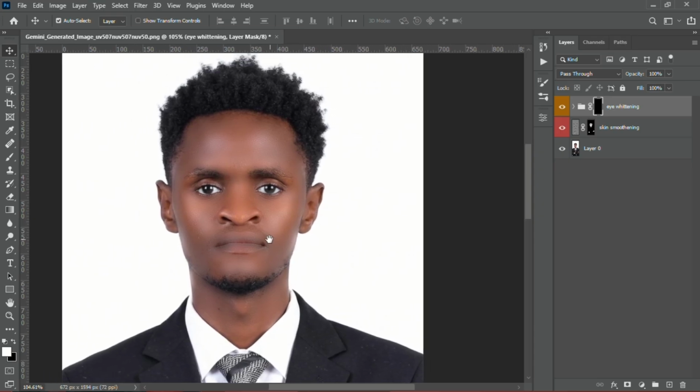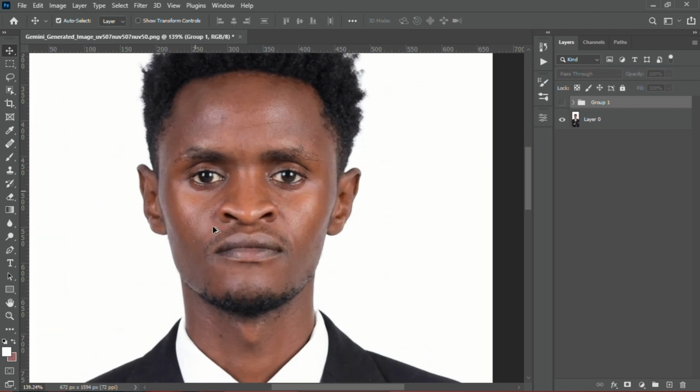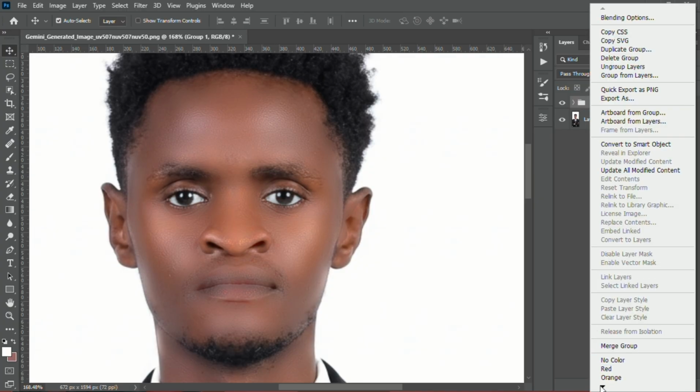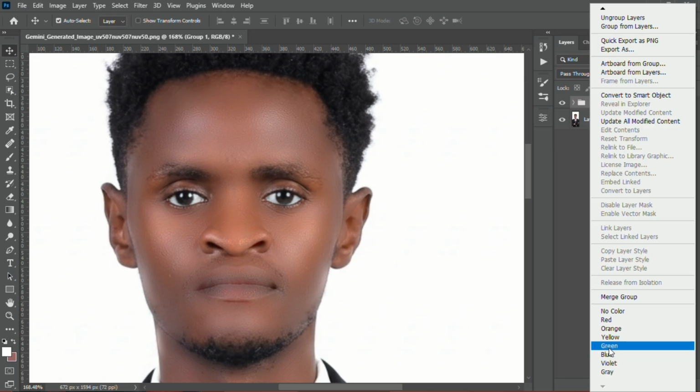So let's first merge these two layers. Yeah, let's merge. Control G. Nice. There's the before, and here's the after. Before, after, before, after. Nice. Let's give it a gray. Give it a green.